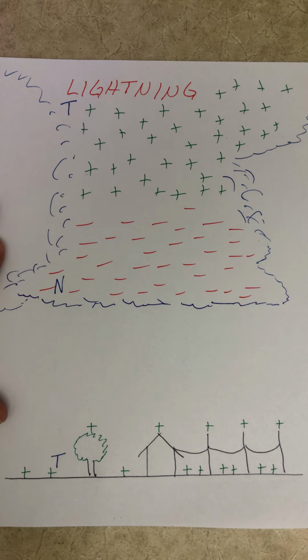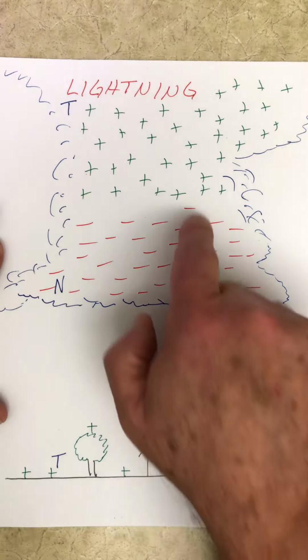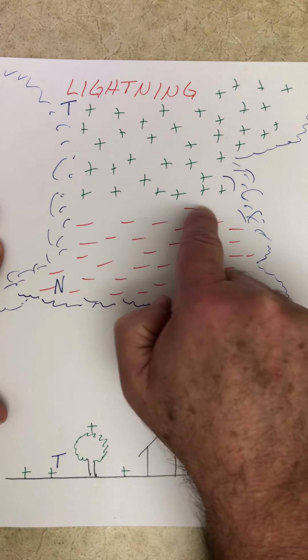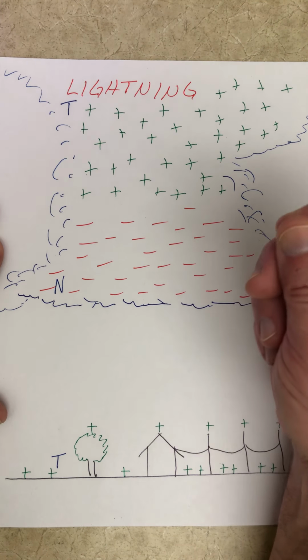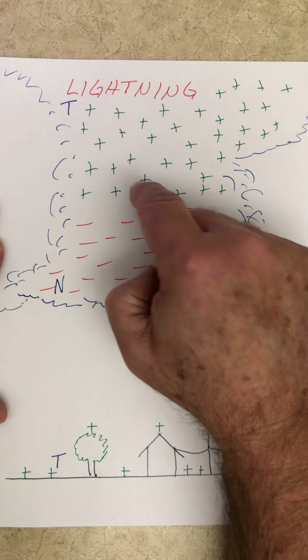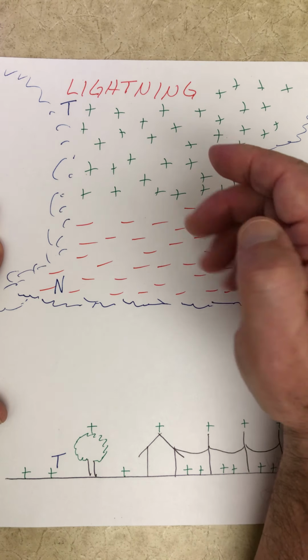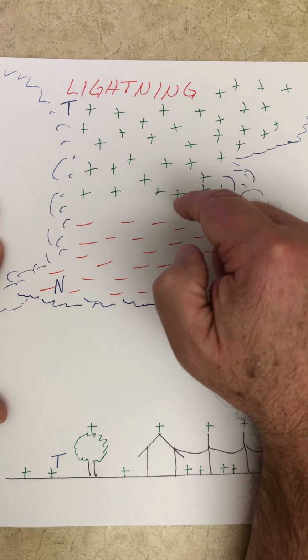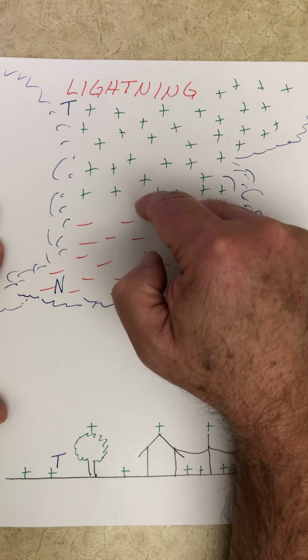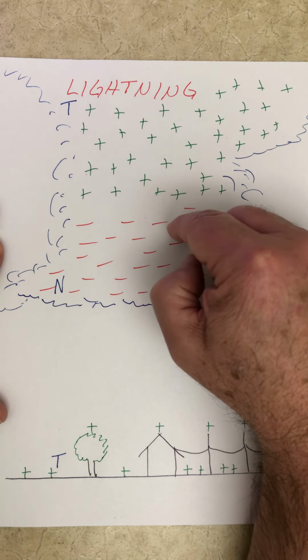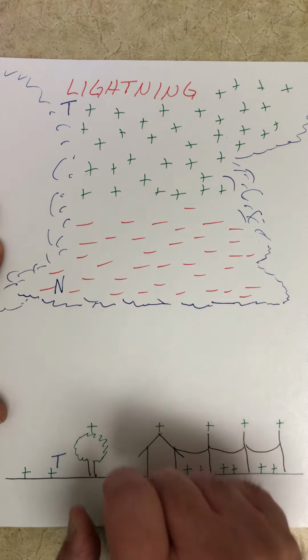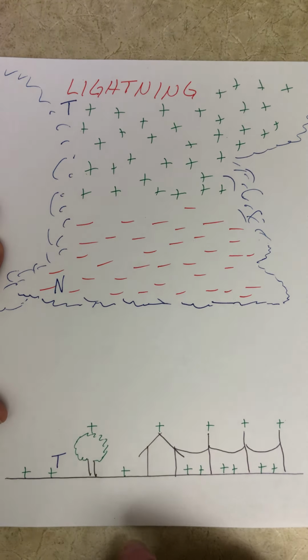All right. Now, how do the charges get separated? It's not real well understood, but scientists think that there are ice particles in the middle of the cloud, and then when updrafts carry ice crystals, little tiny snowflakes, past these ice particles, they rub together, and in doing so, it's going to remove electrons from the ice crystal. And so positive charges accumulate at the top of the cloud, negative at the base of the cloud, and positive charges at the Earth's surface.